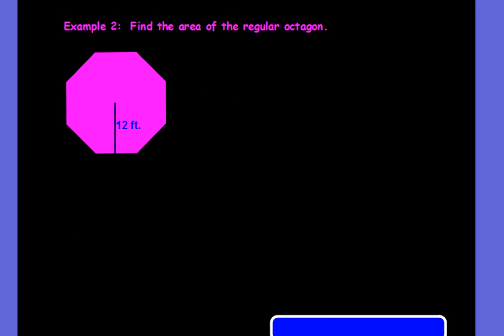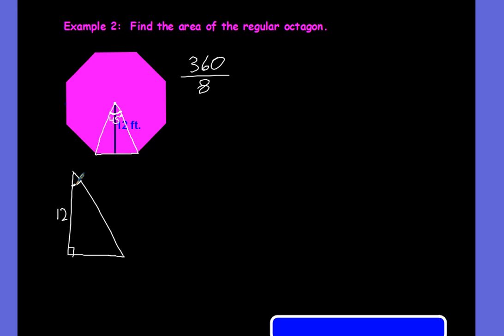All right, so first thing I always do is I draw that triangle. Okay, and then I also find that central angle. So in this case, we're doing 360, so it's an octagon, divided by 8, which gives us 45 degrees for our central angle. Okay, from there, I always draw the apothem. I basically just cut that whole thing in half. Now that's already drawn, so what I'm going to do is I'm going to draw that right triangle out to the side somewhere. Okay, apothem is 12. If I cut that 45 degrees in half, I get 22.5 degrees.